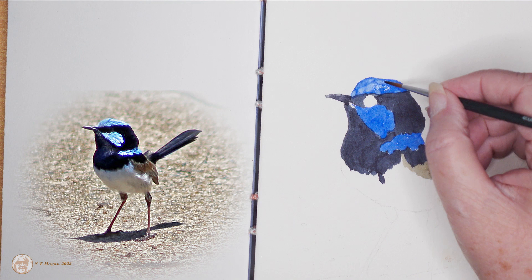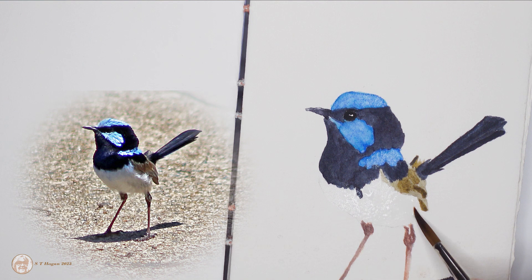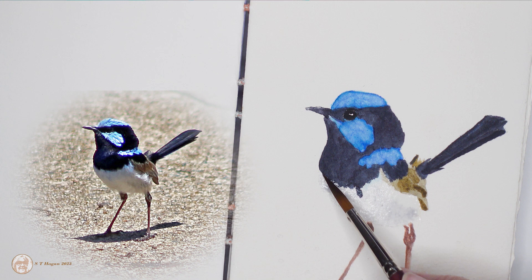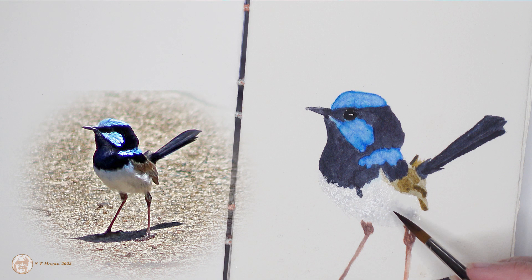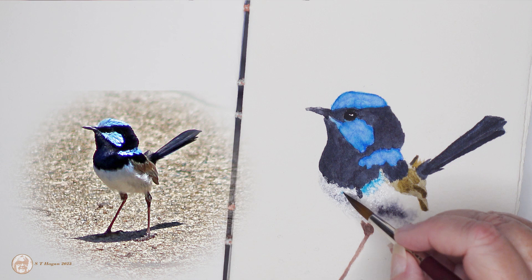The pale blue bits are still wet so they look darker than they were when they dried, but I did lift all that off and redo it. Now I am working on his little body — I'm just wetting it with clear water at this point, I haven't put any of the buff titanium on him yet. You'll soon see why I decided to get rid of the French ultramarine up top, because there is some of the cerulean on his chest and it was so much closer to the reference photo.